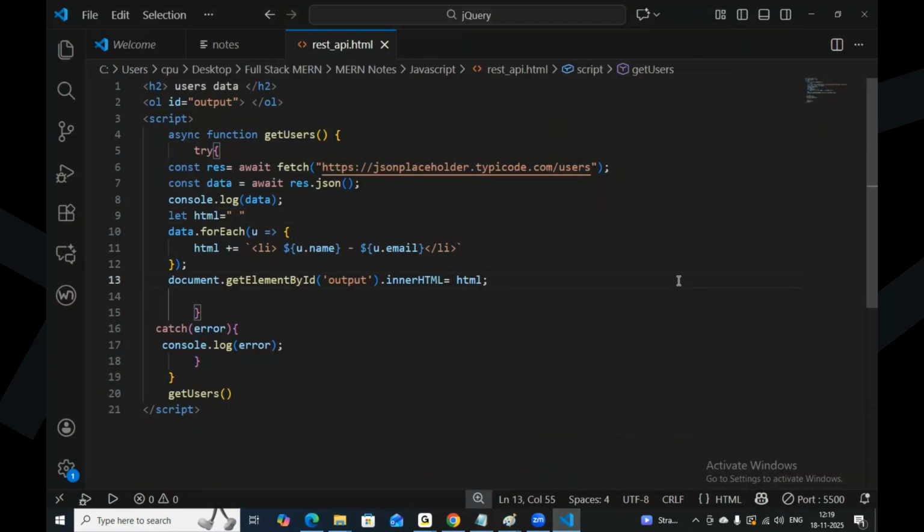This is the program we wrote yesterday. The same program. Maybe the API is not working.